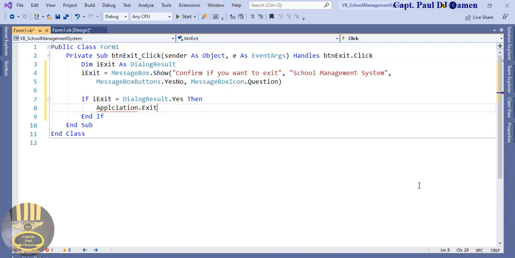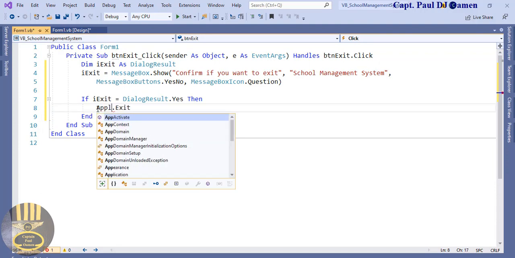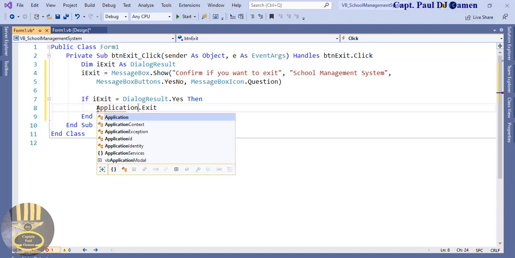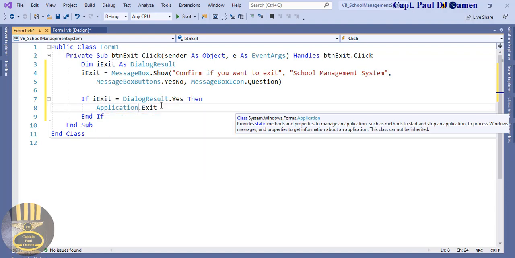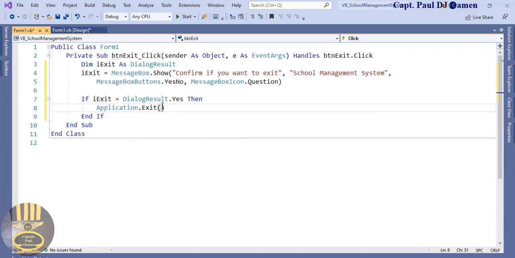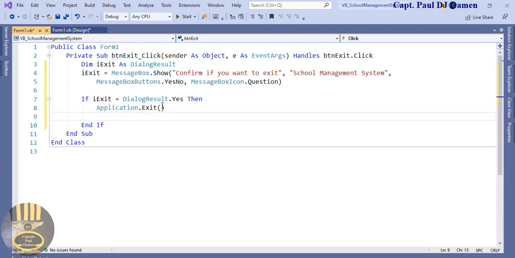All right, so that is that. Let's take care of this. Let's get that corrected properly. Application.Exit, and you enter parentheses here, I think, and there we go. So that's fine. So that's exit taken care of.